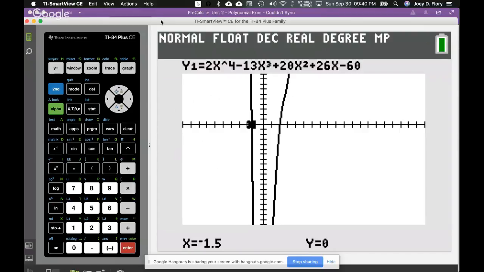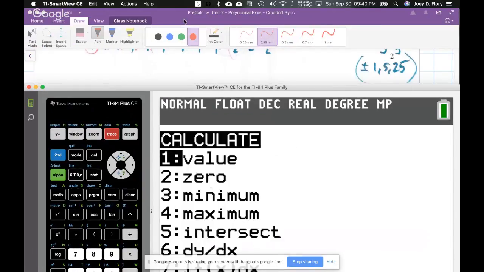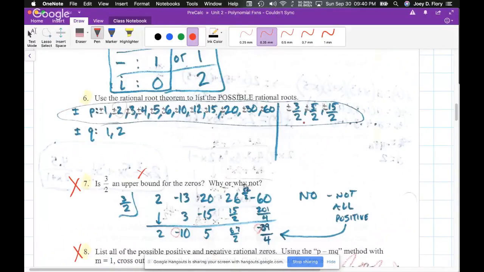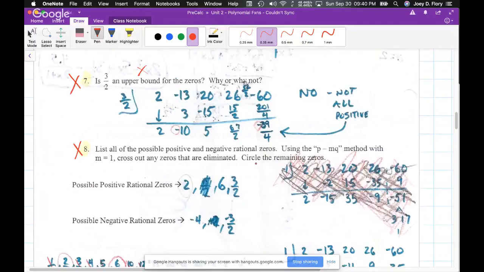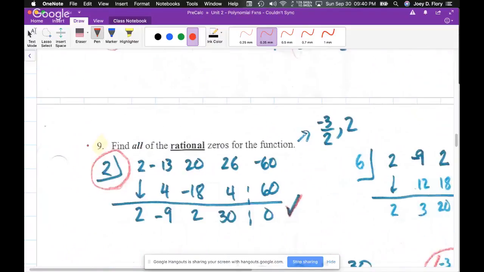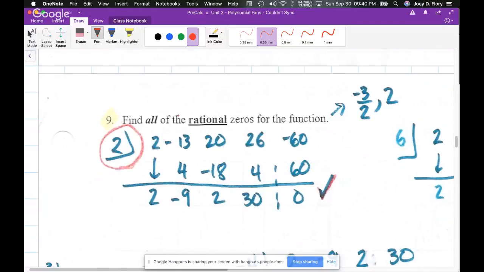If we weren't sure what they were, if you didn't want to use trace or second calc and find the 0, then you could look back at your list of possible rational roots and see what is around that location. See what makes sense for that. So we said 2 and -1.5. So the next thing you want to do, even though we know that 2 is a 0, you still need to do synthetic division for those points, because doing so is going to allow you to find either the exact irrational or complex roots.